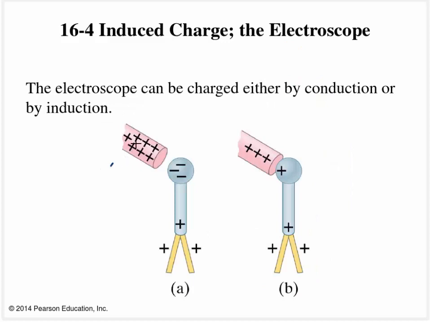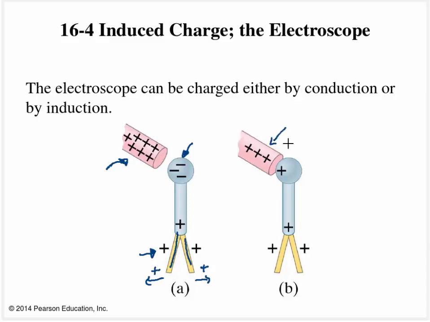And what we can do is charge this through induction or conduction, where suppose we bring in some positively charged rod, it's going to pull the negative charges up here, and we're going to be left with the positive charges down there. And these gold leafs are going to say, hey, I have a positive charge, I have a positive charge. There's going to be a net force of repulsion. You're going to see the leaves separate out.